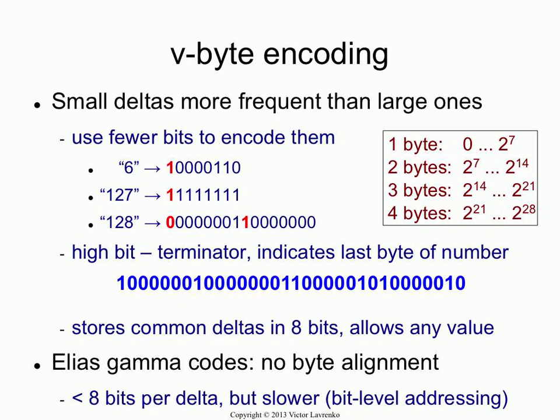So when I'm looking at this string, I know that this is the first byte of a multi-byte encoding, so I need to look further. So I look at that, and then I look at the next number, and then I realize, okay, this is the last one. Right? So the way you decode one of these things is you first identify the boundaries of numbers by looking at the high bits, and then once you've bracketed the numbers themselves, you throw away the high bits and read off the remaining representation for the number.